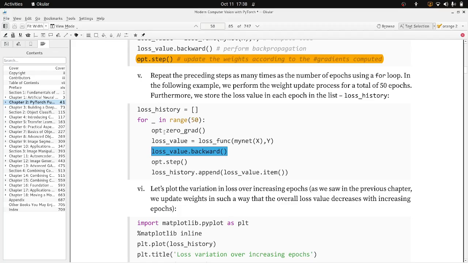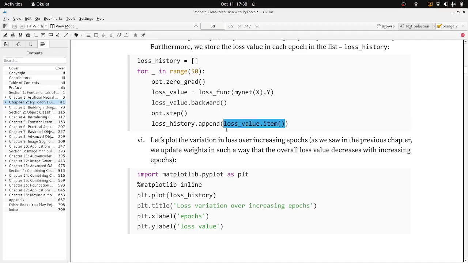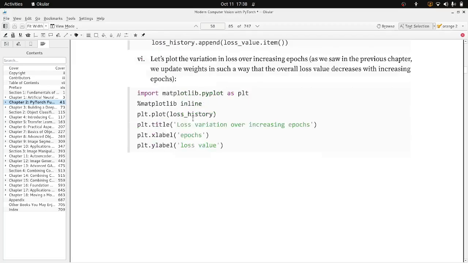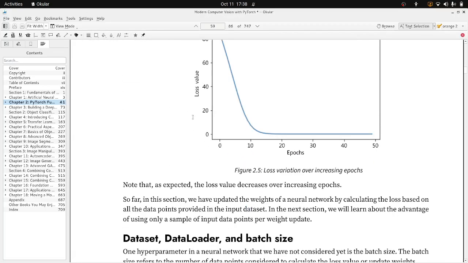I'm appending the values of this. Let's plot the variation in loss over increasing epochs as we saw in the previous chapter.